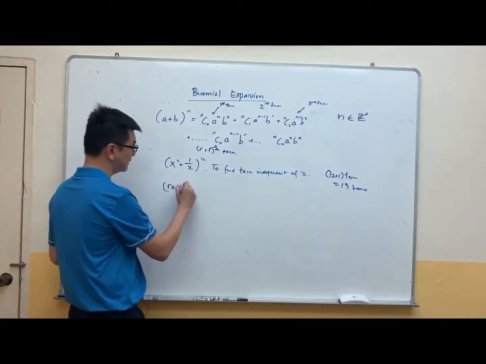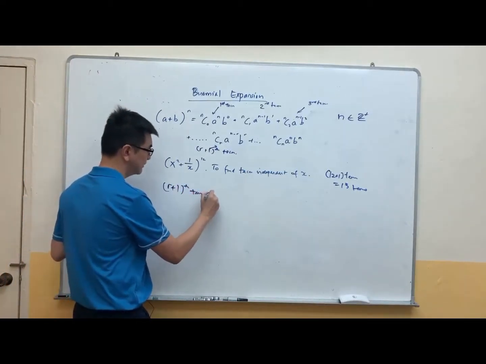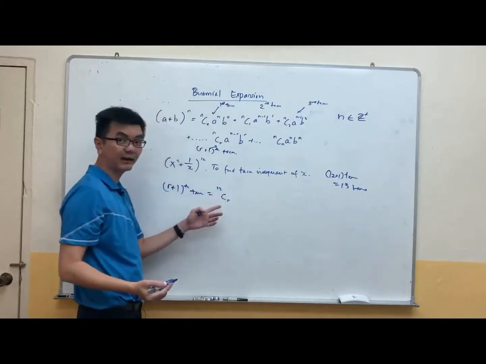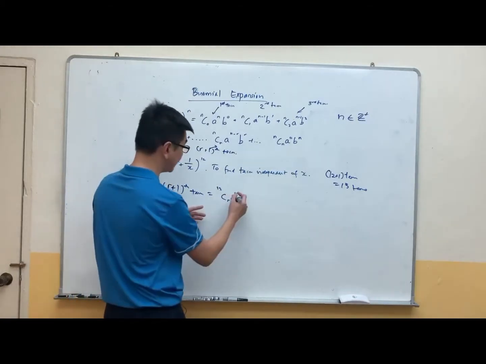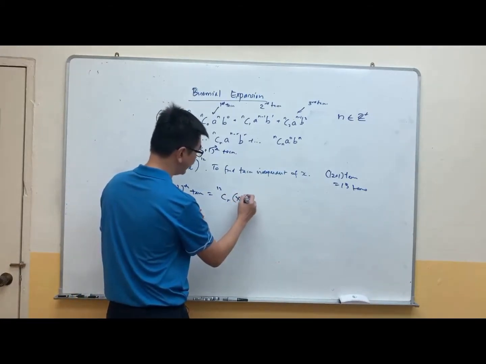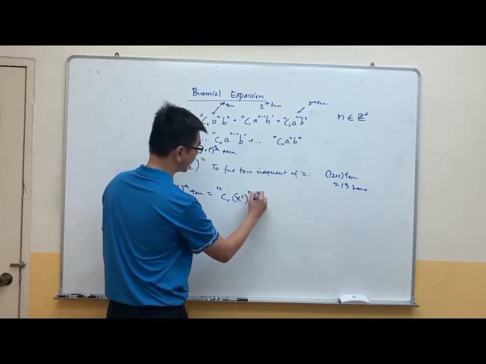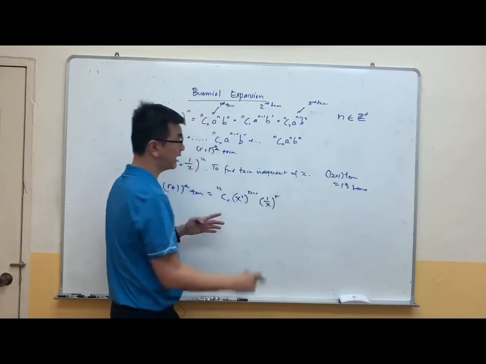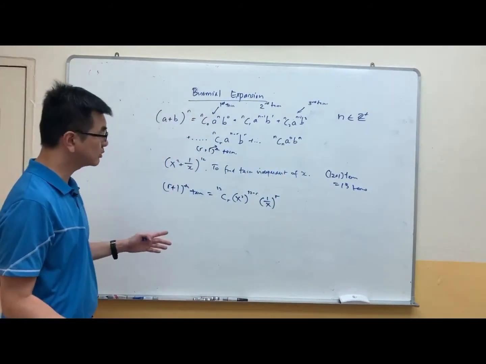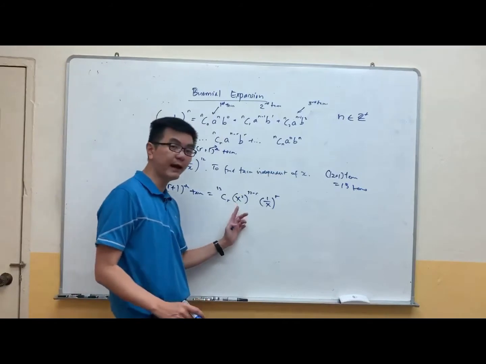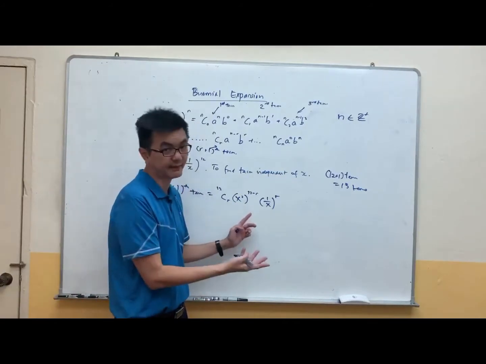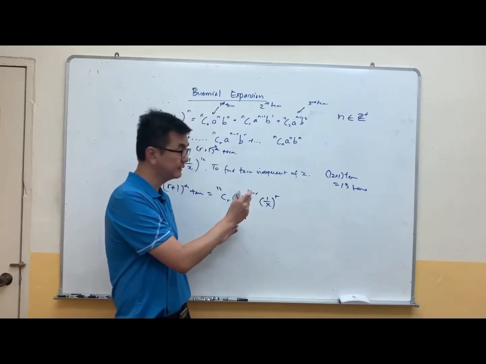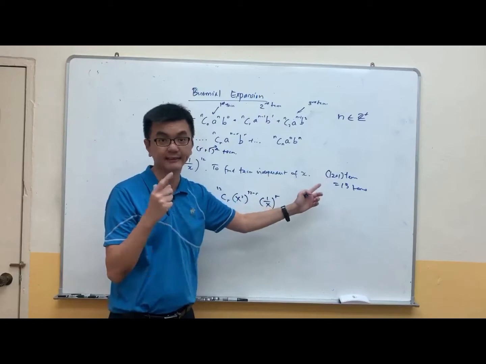So my r plus 1 term formula gives me nCr, where n is 12, so 12Cr, and r is unknown, which I'll find later. My a is x squared, to the power 12 minus r, and my b is 1 over x, to the power of r. In this case, I'm going to combine the terms containing base x and equate the power of x to the power that I desire to find.